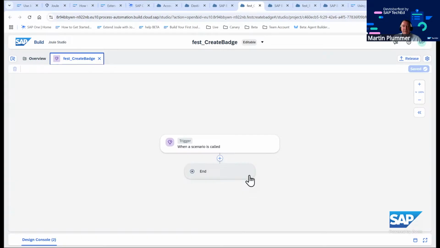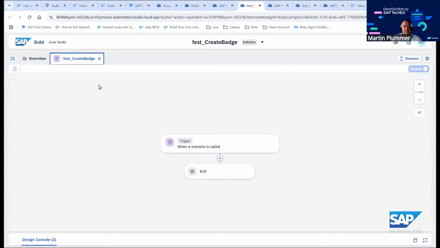So it's not a challenge for Joule to select the right skill. But when you deploy to the so-called shared environment, where the Joule skills are mixed in with all the SAP delivered ones and any other Joule skills you may have developed, then the description becomes much more important.